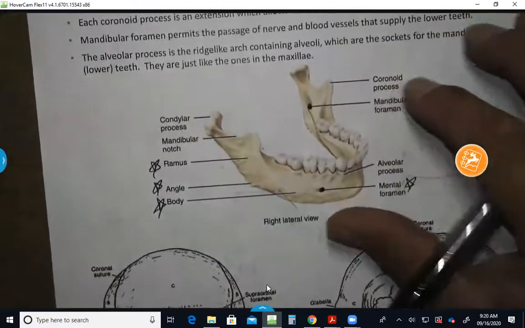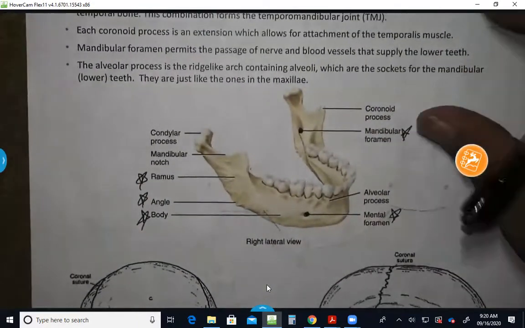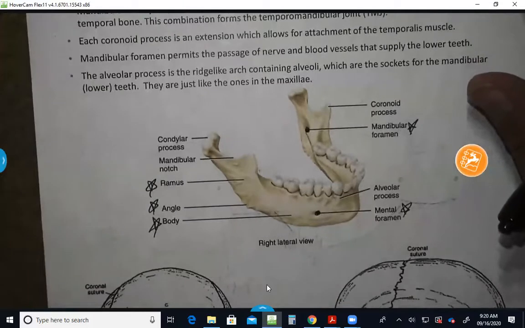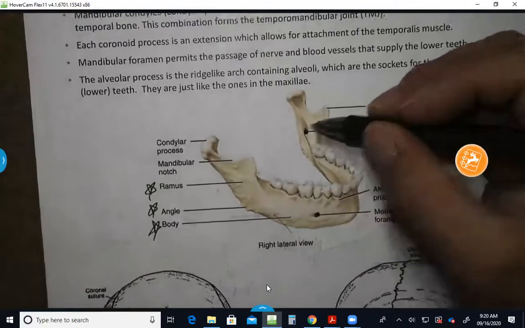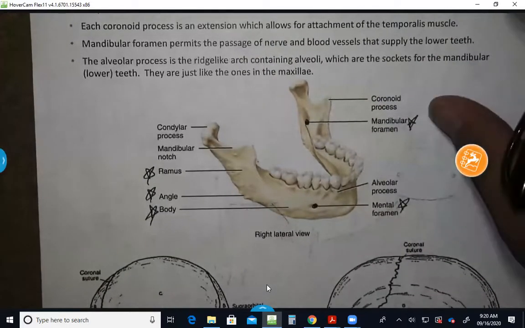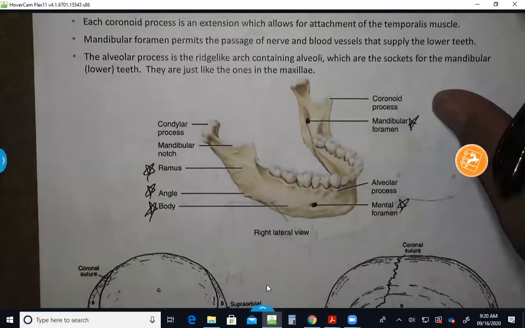There's a nerve in there that travels right through there that, if you ever have a tooth that needs to be filled, like a cavity, you have to get a shot to deaden. So when they drill, it doesn't hurt. They try to aim right before that and deaden that nerve so that you are pain-free.